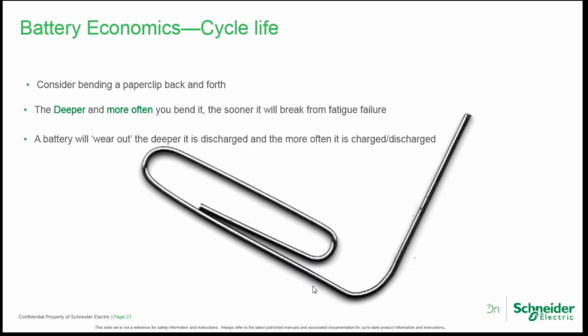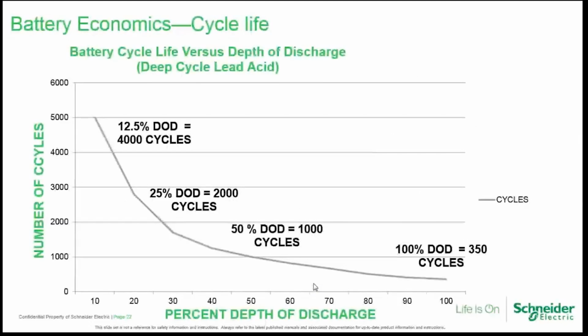When batteries wear out, they just start looking smaller and smaller. They run for way less time. They seem to charge super quick. Your cell phone does this after 1 year, of course. This is your typical graph for a lead acid battery. It tells us that if we flatten this lead acid battery, it will last 100 times before it breaks. If we only half discharge it, then we can get 1,000 cycles.